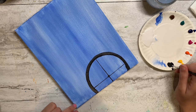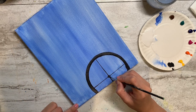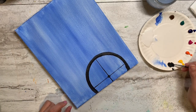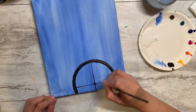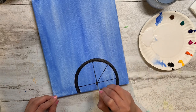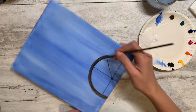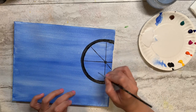One more there. As you can see, this circle is not looking like a perfect circle here. I'm just gonna make it a little bit bigger. All right, now I'm just gonna add X. Like that. One more here. Now my painting is almost dry.